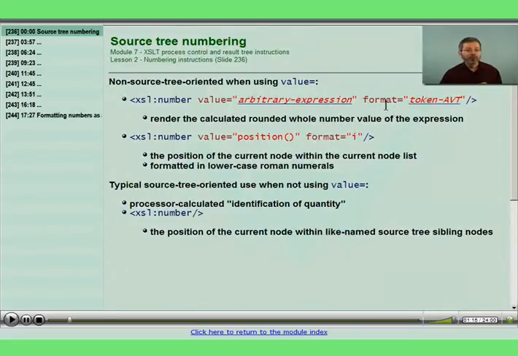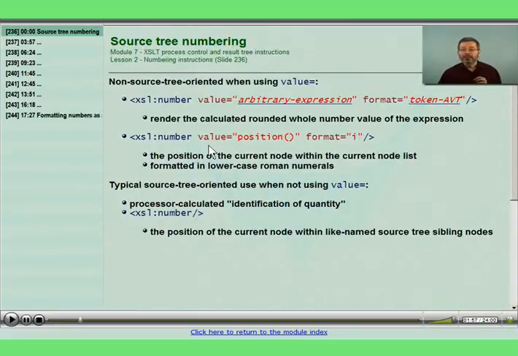When we have a format token, which is an attribute value template, we are telling the processor that we want to represent this number, this rounded number, in the result tree using a particular type, a particular way of expressing numbers. In this example down here, this is very common when I am numbering list items. Because if I have pushed all of the list items at my style sheet, the select for those list items will have the values between 1 and last representing all of the list items.